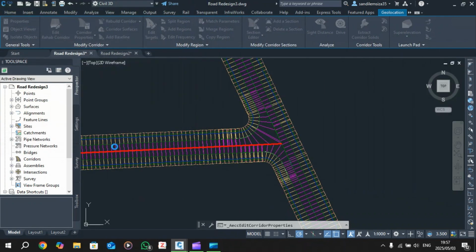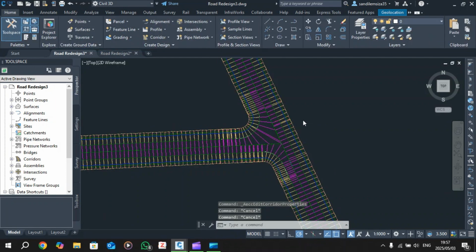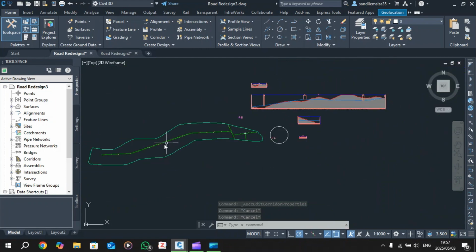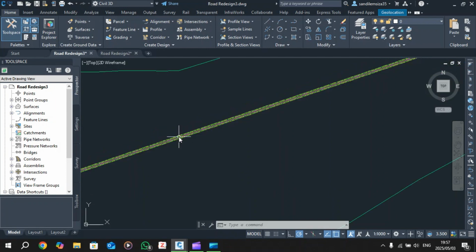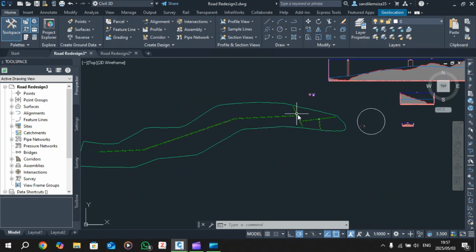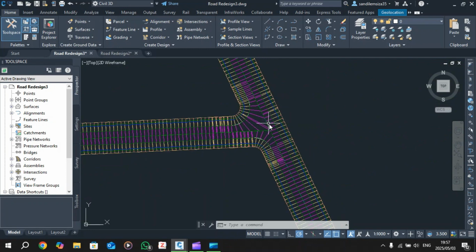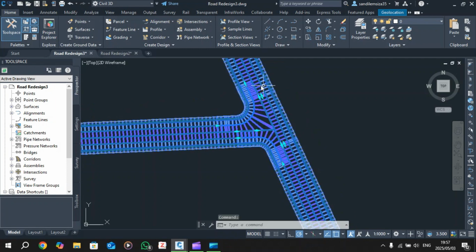Let's press OK. Yes, ladies and gentlemen, this is our stunning, beautiful looking intersection. Well, I say intersection. We've done the intersection along with the entirety of all the roads we have here. So as you can see, this is the entire road done. And then if we go here, this is our intersection. This is very beautiful.